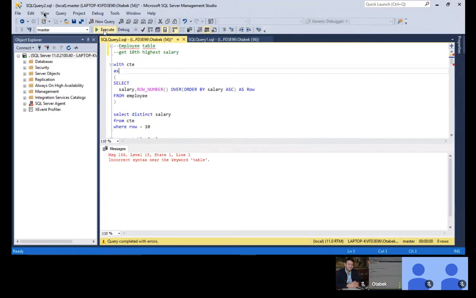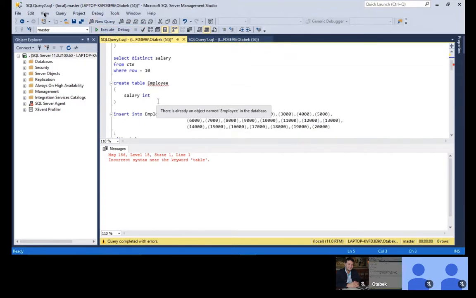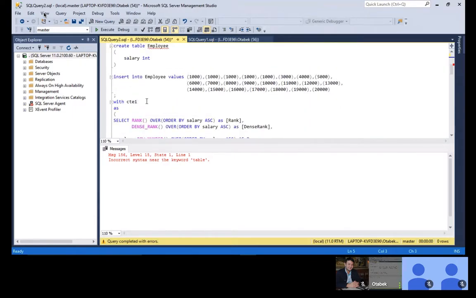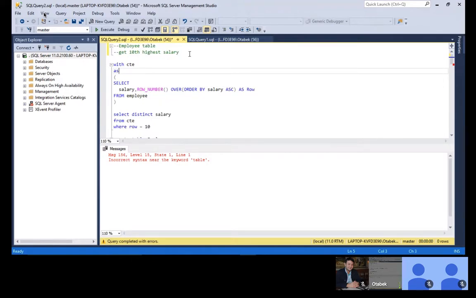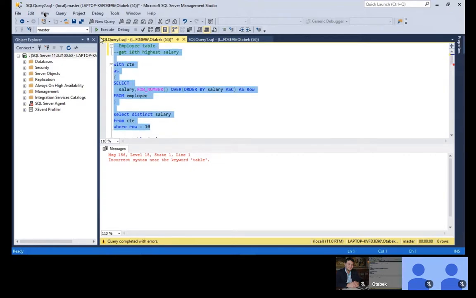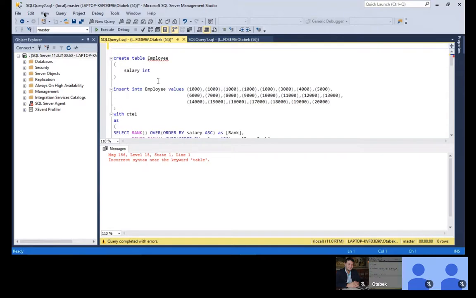Go to the bottom. You see we have create table. Can you remove whatever is above this create statement? Everything, comment city. Yeah, remove. Create that table actually. No, execute it here.